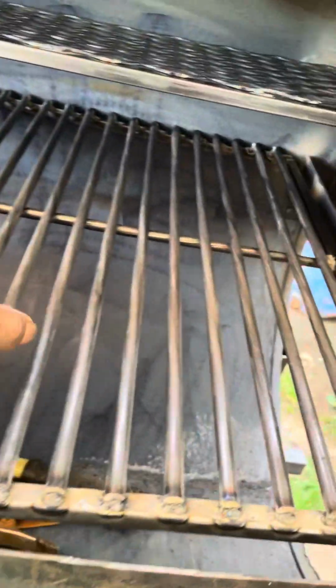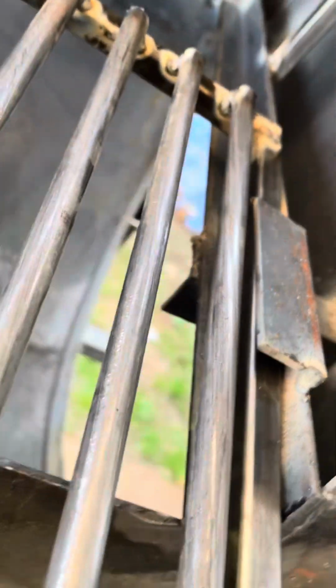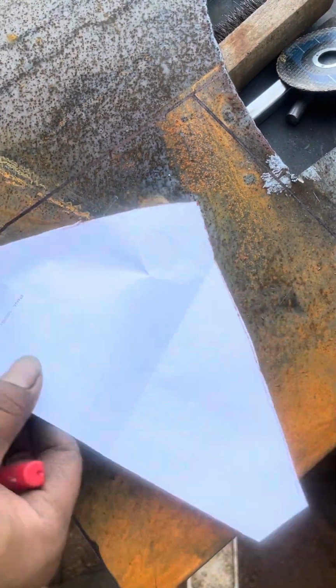Put my handles on. The little middle bar rack right there, so they won't droop down. You know how them racks, over time, they get that warp in them. Before you know it, they start sagging. So that's my stopper right there. My top rack, smoker rack, warmer rack, whatever you want to use it for. Hot dogs. I put a stopper up there too because it's so long.